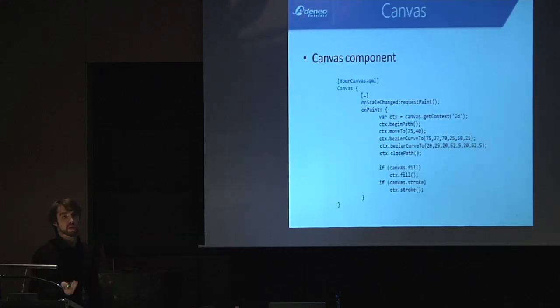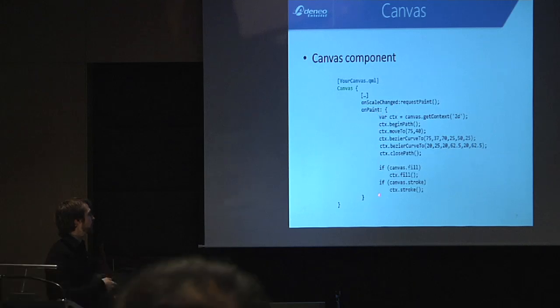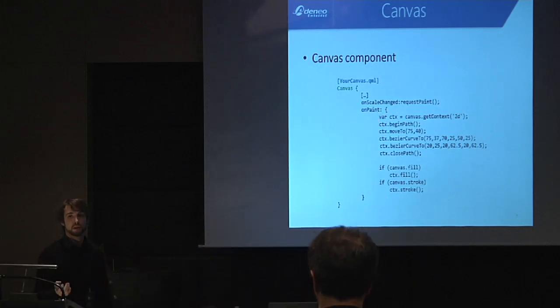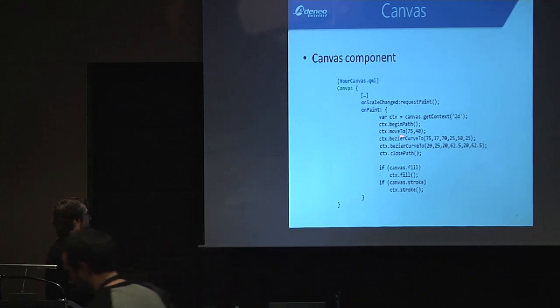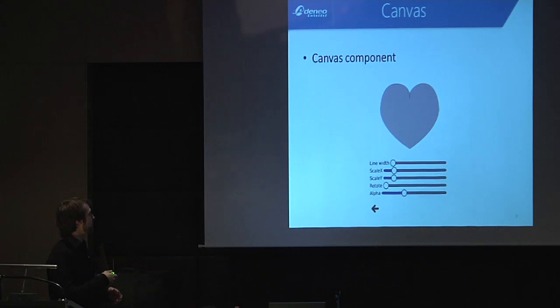So here is an example. You have your QML file, and inside you create a Canvas element. And inside that Canvas element, you will use the onPaint handler to write your code that will draw something. For example, here we move to some position, we draw a path, so with Bezier curves, we fill the shape that we have created, etc. I skipped some parts here, and the result is, for example, something like that. So you can create, I would say, advanced drawing simply by using this HTML5-like mode to draw your elements.